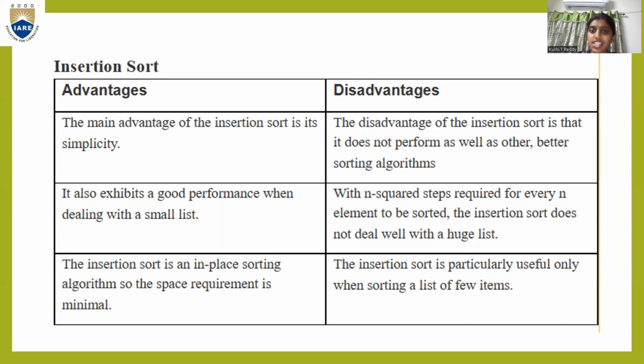Coming to the disadvantages, the disadvantage of the insertion sort is that it does not perform as well as the other sorting algorithms. With n squared steps required for every n elements to be sorted, the insertion sort does not deal with a large list. The insertion sort is particularly useful only when sorting a list of few items.